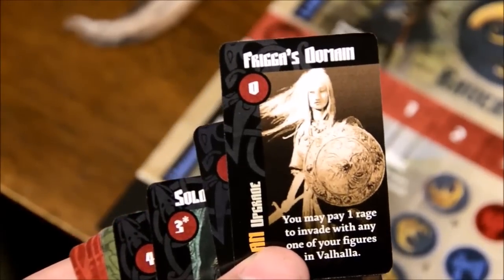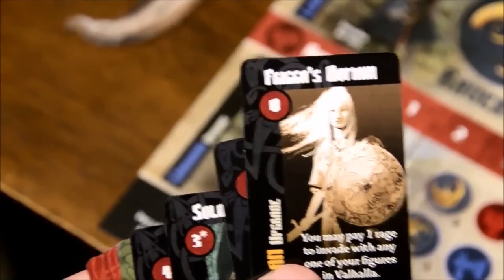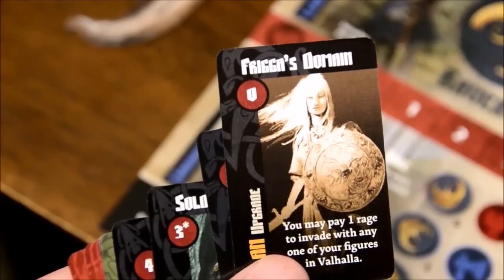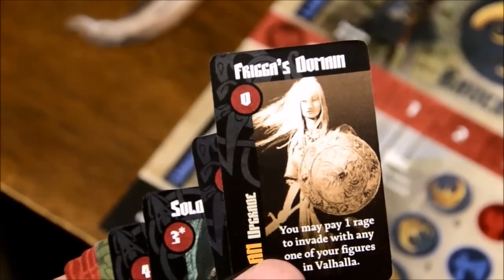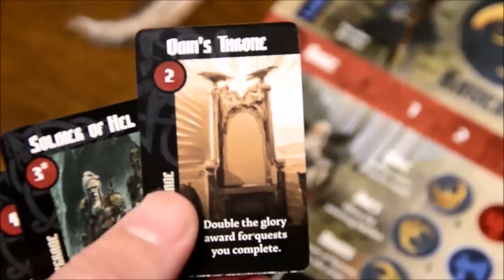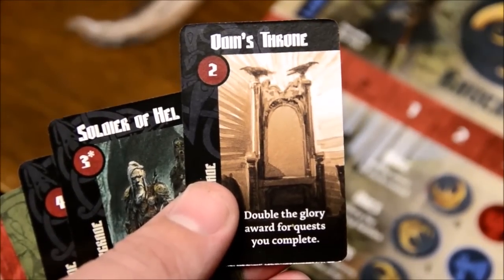You have Frigga's Domain. Now, this is an example of a 0-cost card, but remember, you still need to have at least 1 rage in order to use it. You may pay 1 rage to invade with any of your figures in Valhalla. So you can take figures directly from Valhalla before they are released. And Odin's Throne. You double the glory award for quests that you complete simply by having this upgrade on your player board. Then let's get to the monsters.